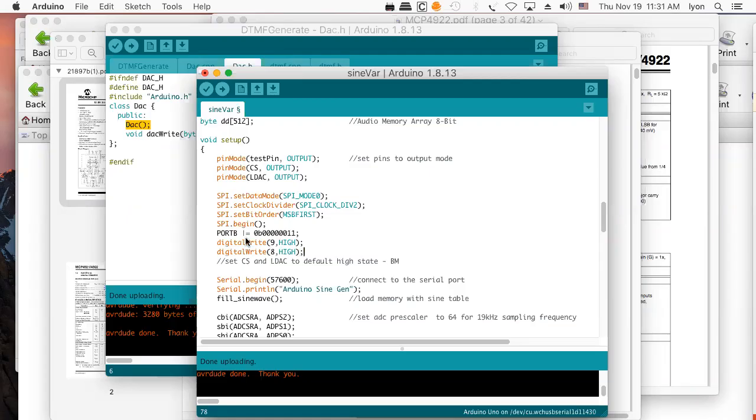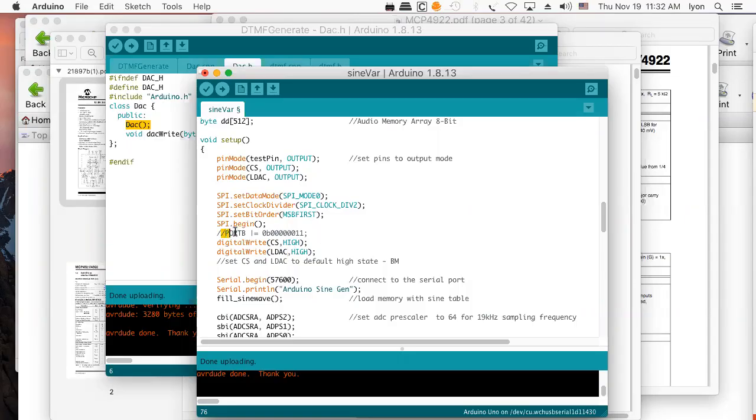Then you could take this line and comment it out. And in fact, if you really wanted to do it right, you would call this chip select, because that's what it is. And you would call this LDAC, because that's what that is. And now you have essentially done the equivalent thing.